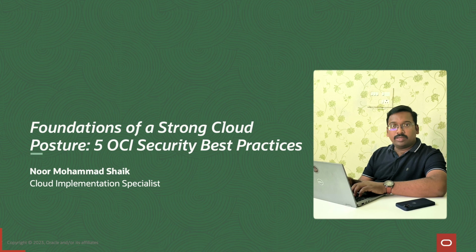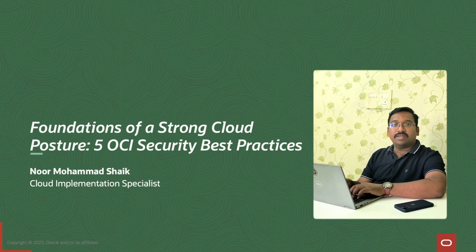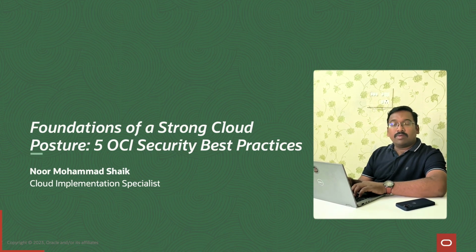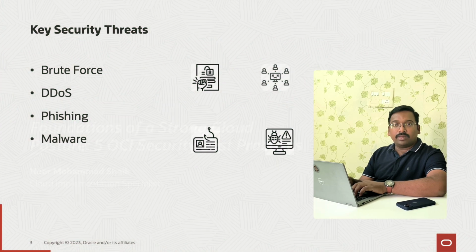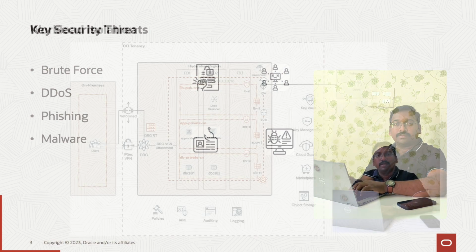Hello, I'm Noor Shaik. Today I will talk about 5 OCI Security Best Practices from my implementation experience. For every successful cloud implementation, a cloud security posture must be defined and designed upfront. Some of the main types of security attacks that are known to us: brute force attack, malware attack, and DDoS attack. Let us explore 5 OCI Security Best Practices.